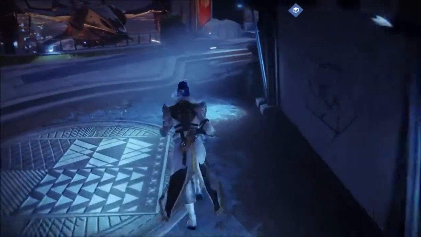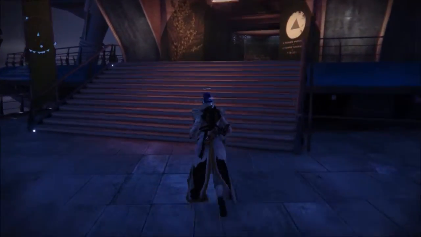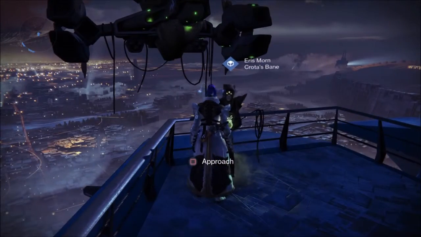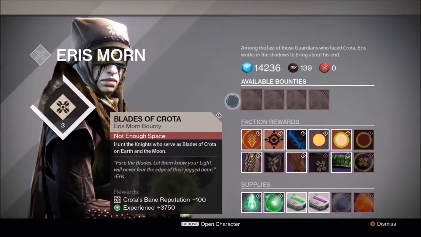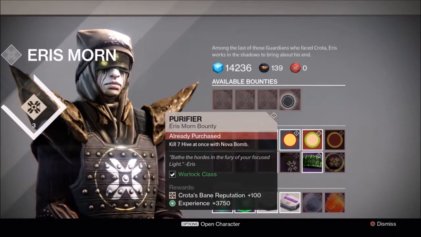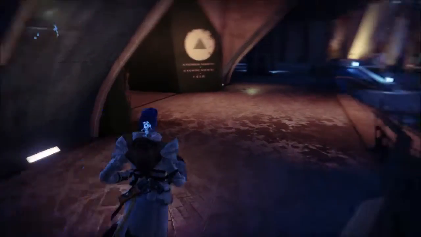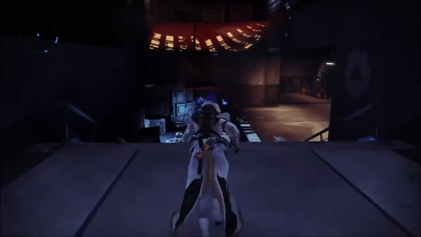Also, if you bought the Dark Below DLC, you could head over to Eris Morn, just over here in this direction, and pick up her bounties. She'll also give you some experience. And that's the main key to leveling up fast, is getting as much experience as you possibly can. You can also play the main storyline. You don't have to. I actually got to level 20 with this character without doing the full story.